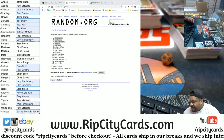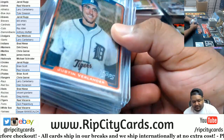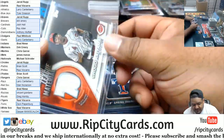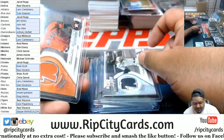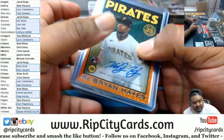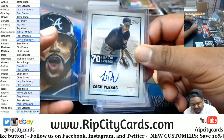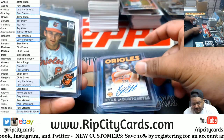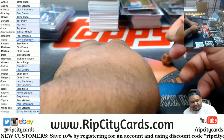And to do a quick recap, you've probably seen them already. Relics, we got a Verlander, a Yelich, Ohtani, Alonso, Gallo, Akiyama, Albies, Kershaw, Gallo, Moncada, Correa, Kershaw. Autographs, we got Cabrian Hayes, Tyler Stevenson, Shogo Akiyama, Joey Gallo, Seth Romero, Zach Plesac. Sketch card for Marcelo Ozuna, pretty cool. Ryan Mountcastle, Orioles, short prints for Cal Ripken Jr. and Ken Griffey Jr.